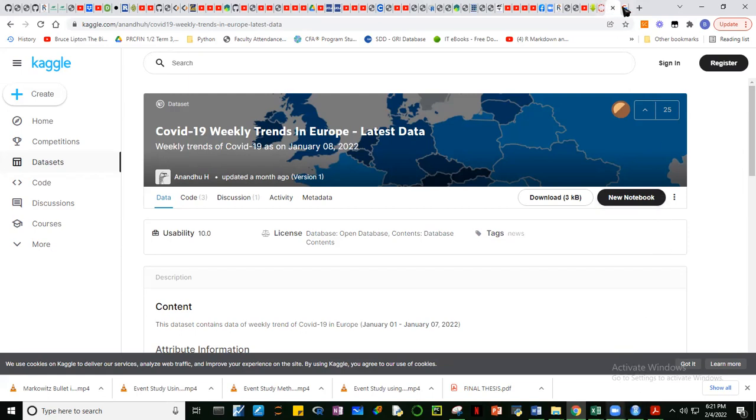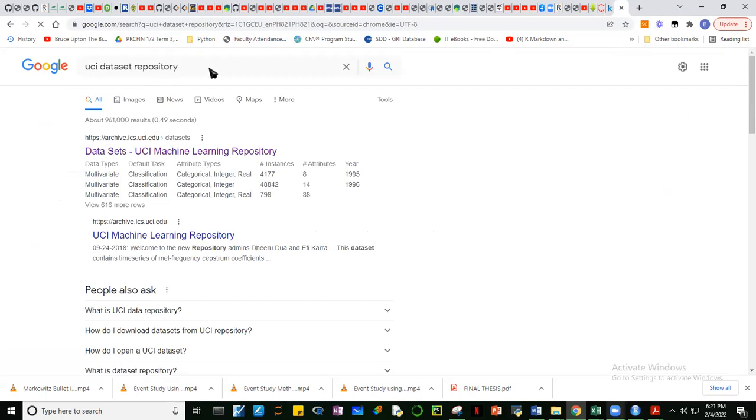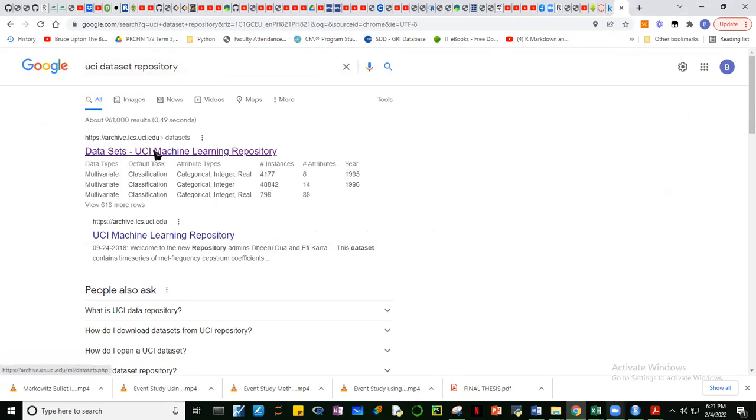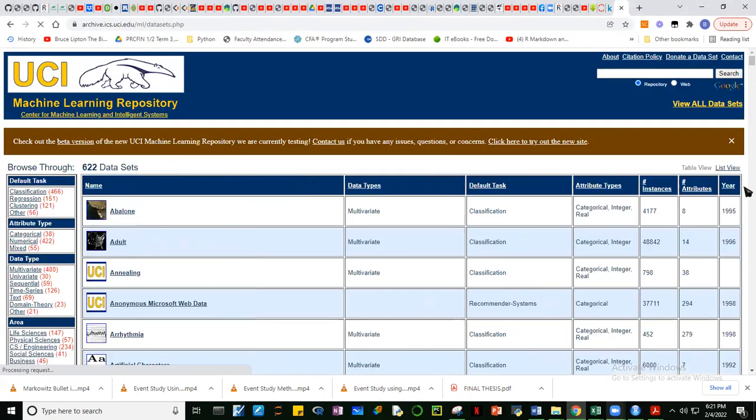By the way, guys, there's another site where you can get data. That's UCI. I don't know if you're familiar with the UCI dataset repository. So Kaggle and then UCI. This one also has a lot of data sets that you have to choose properly. There are data sets for classification, regression, and there's a summary here.